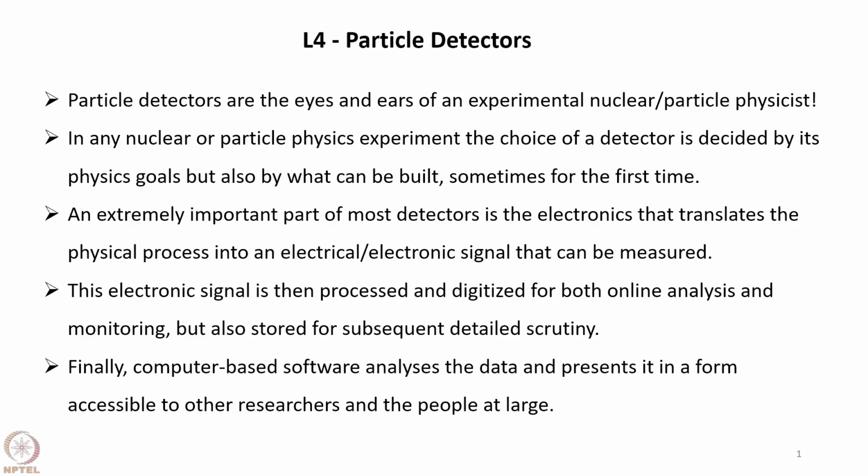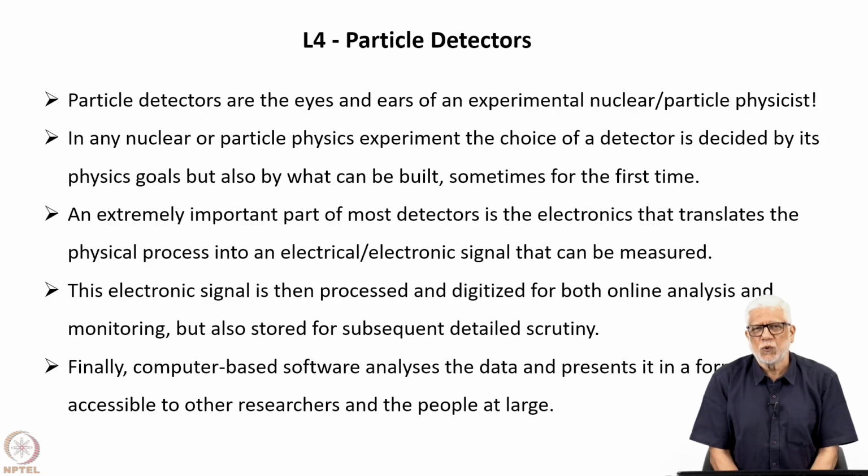So, in the fourth lecture, we will talk about particle detectors. Now, particle detectors are the eyes and ears of an experimental nuclear or particle physicist. Just as our five senses tell us about what is going on in and around the world, particle detectors tell us about what is happening when particles and nuclei interact with one another, and what the products that come out are, their various properties like energy, momenta, position, angle, and so on.